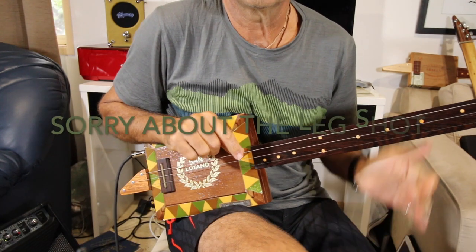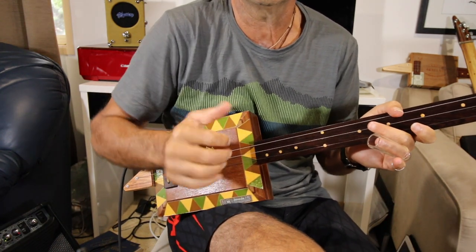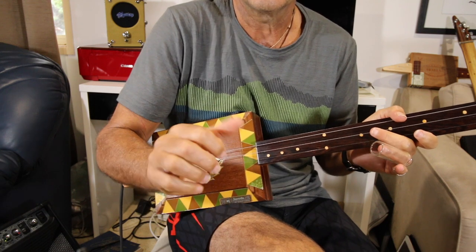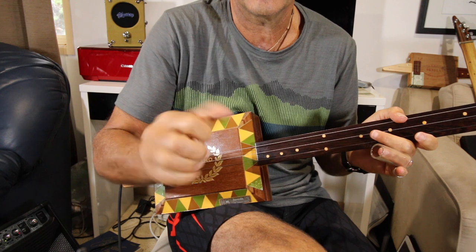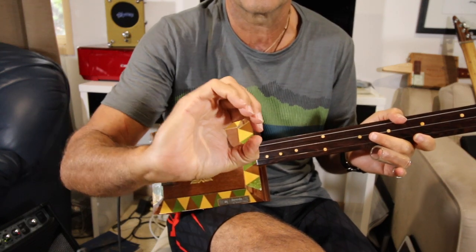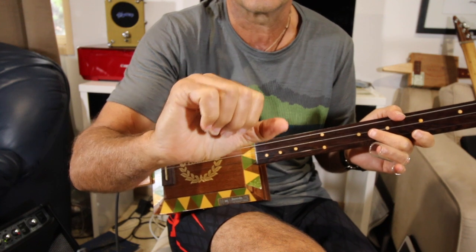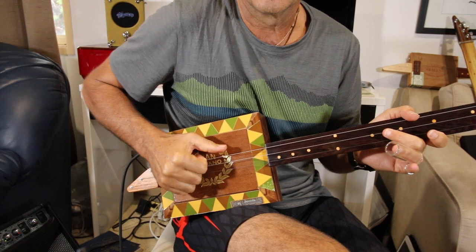Okay guys, I've changed the angle of my camera so we can see what I'm doing. So what we're doing here is we're strumming with the back of our fingers, and your hand is in a claw, as in the name. So I'll just try and get the angle. So that's the way my hand will sit, and my thumb just sits out proud. So I strum.